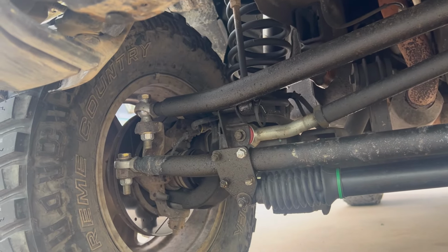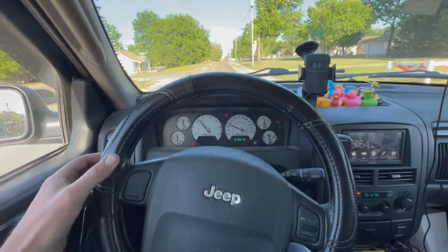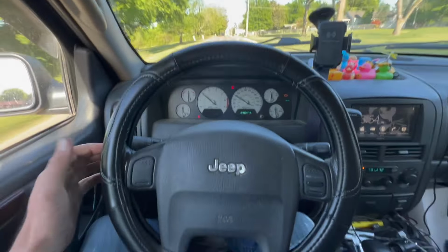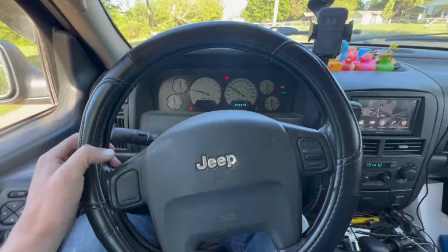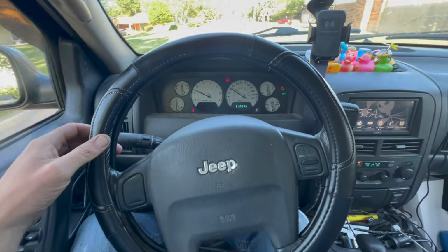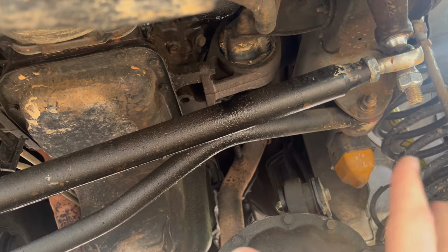I'll show you here. Okay, here we go. On this stretch of road here, I know it will do it. Yeah, there you go. You can see it pretty well in here. So what I'm gonna do is take the track bar and put a relocation bracket on it so that it moves the track bar down. It installs here and it moves it down about 2 inches.